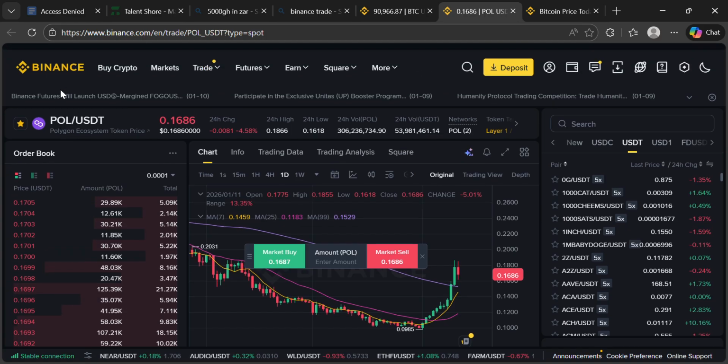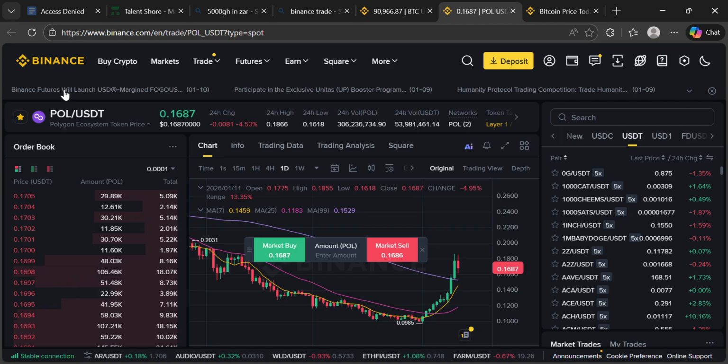meaning that if I'm trying to buy poly, I'm going to use USDT. So just view it technically as you have gone to the market and you are trying to buy goods. Let's say you are trying to buy yam, tomatoes, vegetables, but you can't just go and take the vegetables. You have to exchange something for the vegetables. So in this case, poly is the vegetable and USDT is what we are using to exchange for the poly. So we are trying to buy poly using USDT. I hope that is well explained.